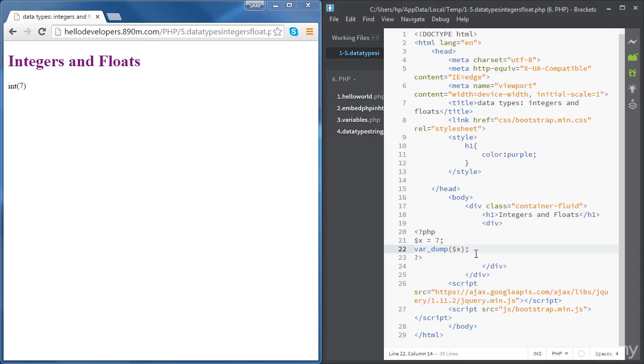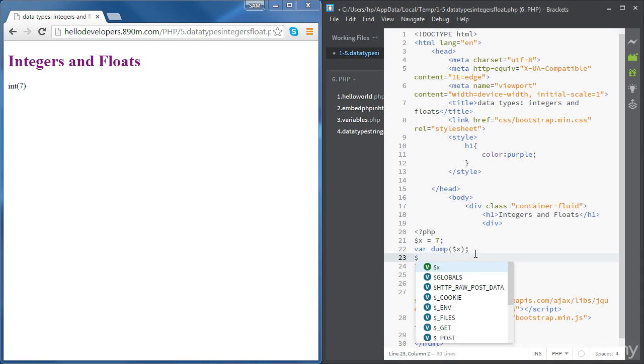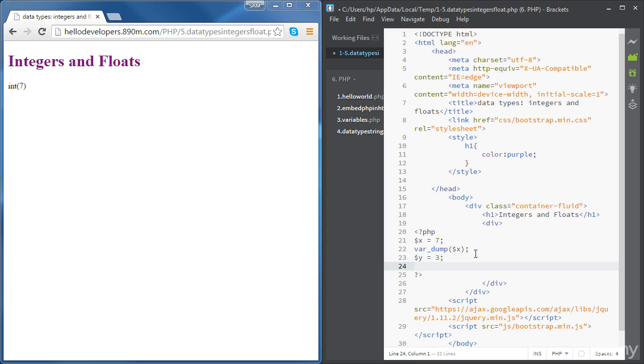All right, so let's create another variable y and assign a value of 3 to it. Just like we have done in JavaScript, we can create another variable which is going to be the sum of x and y. You can use any operator you want. You can use the minus sign or multiply or whatever.